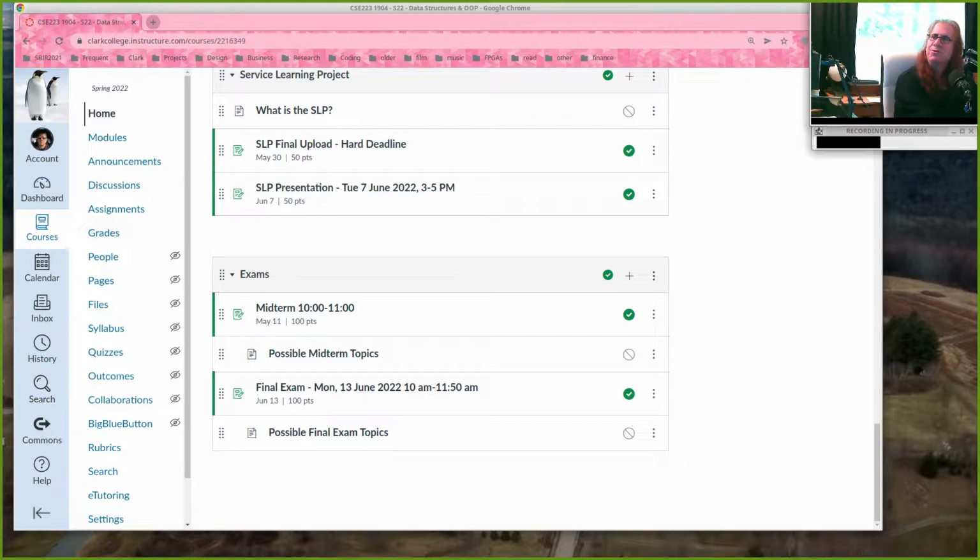Or just do both: if you want to choose your own topic, but also here are some suggestions that I would say you should work on. Yeah, I did that when I first started teaching this stuff. I had ideas, or you could come up with something on your own, and almost everybody chose to come up with something on their own. So that's interesting. And somebody else said in chat that letting students pick their own topic lets them find out what their passions are, and that's definitely true.